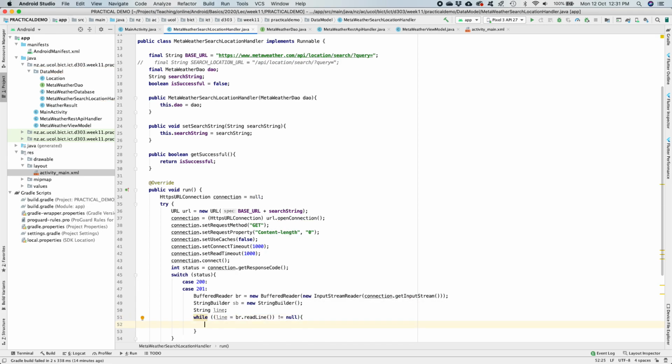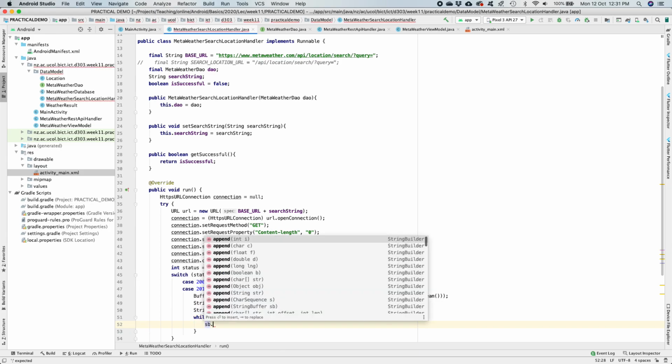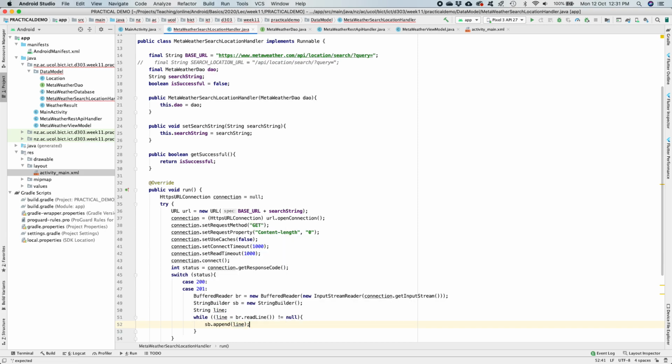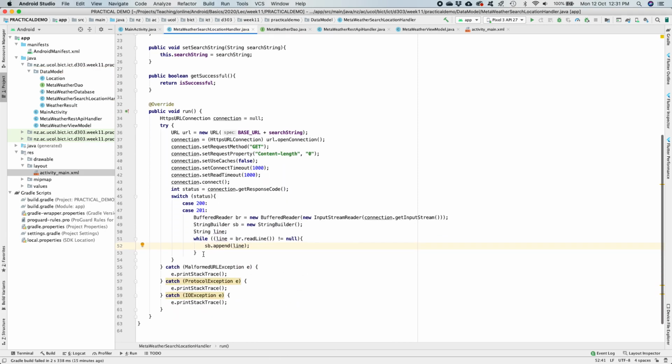If it is not equal to null, it means we have read some string from the BufferedReader, so we say stringBuilder.append line. That adds that line to the StringBuilder, and at the end we say br.close.